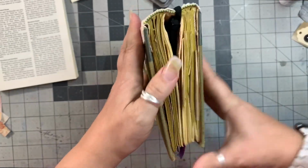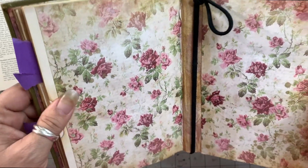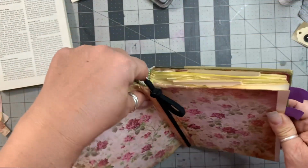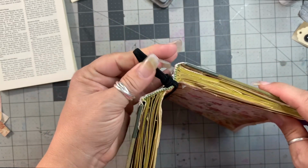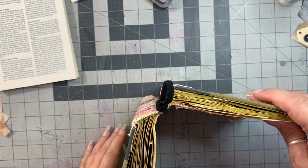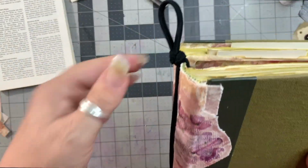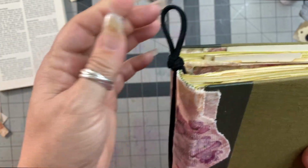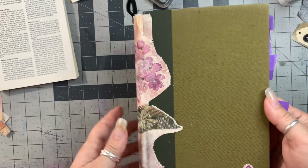I pulled a chunk of my pages out, as I said I wanted to, and that's a nice chunk. I mean, that's a giant gap for a traveler style notebook to fit in. I only have black hair ties. I took this outside and I sprayed it with bleach, hoping it would turn brown. It did not. I've been shopping, and everywhere I look for brown hair ties, I haven't found any. So black is going to have to do for now. I'm sure it'll grow on me.